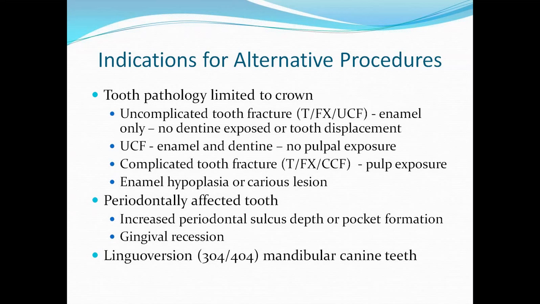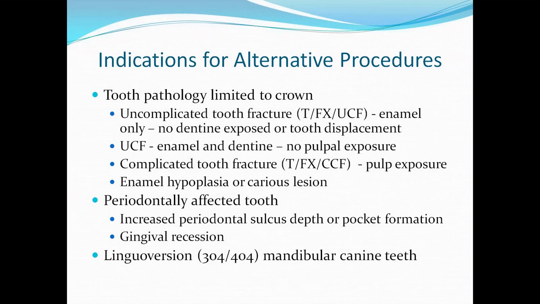I've also put in a couple of other topics other than fractures if we have time. So the first one would be to discuss periodontally affected teeth. So when there's a deepened periodontal sulcus or a pocket formation, and look at antibiotic treatment and gel treatment in order to establish normal sulcus depths again and to eliminate the pocket formation. And we can also discuss and have a look at some gingival recession and how to close the dentinal tubules.